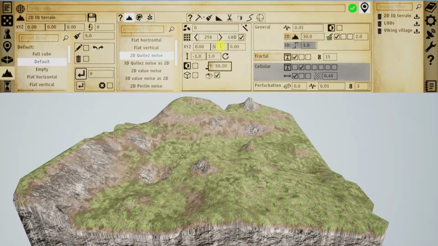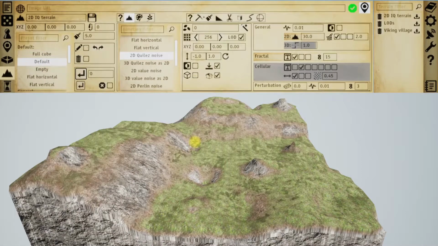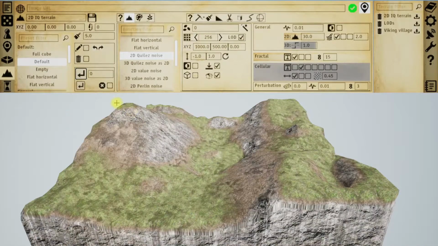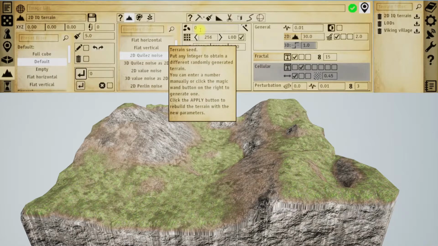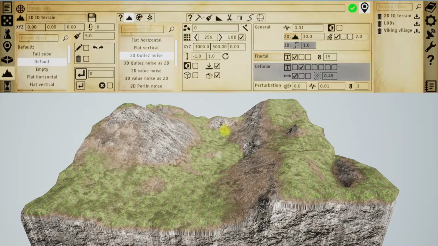So let's come back to 0 here, and of course this is pure math, so we are not limited to small numbers. So here is our world: 1 kilometer north and 500 meters east. Oops, 500. Okay, this world is completely coherent as long as we don't change the seed, of course. So we can use it to manage a campaign in a large world. We can draw maps, remember coordinates, prepare saves at special locations, and so on. Okay?